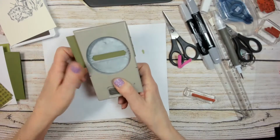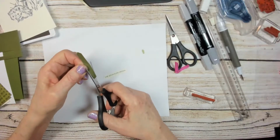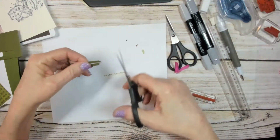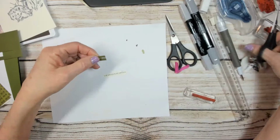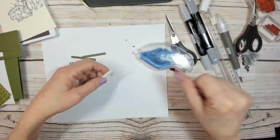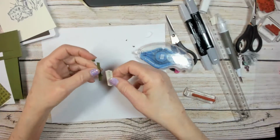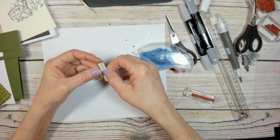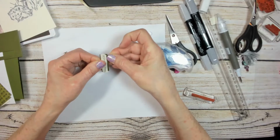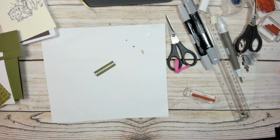And then I'm going to cut a piece of Mossy Meadow and cut it down the center. And trim off the tips just because we don't need those there. And we'd have to do it later anyway. Okay, so I'm going to run a piece of tape along this. All right, so this is just going to go. I'm assuming that you could come in with something else, just a piece that you could put behind it, but it's just easy for me to just trim it. Isn't that cute? All right, so I'm going to put that on dimensionals.